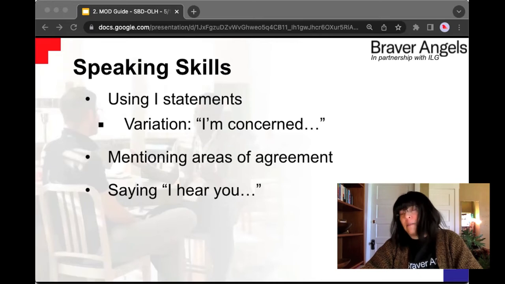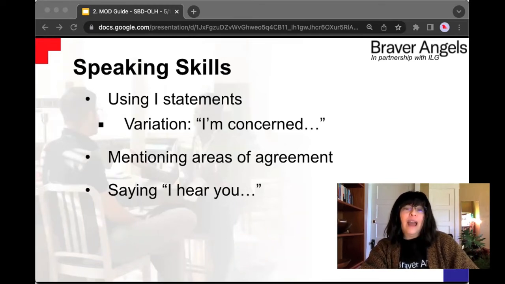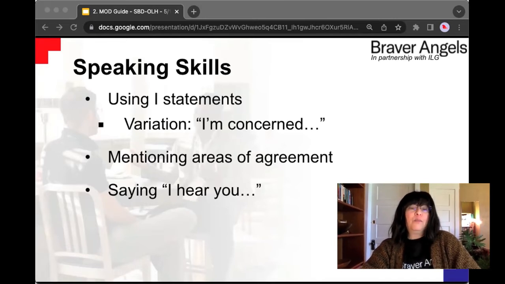Now, that pause that I put in there for both of them is a part of the acknowledgement sentence. That is intentional. That pause, after you say, I hear you, and then state your view, it allows a transition. It allows them to transition from having their viewpoint acknowledged to hearing yours. And it gives the other person a chance to acknowledge verbally, or non-verbally, that you got it right. So you'll see a nod. You'll see some sort of positive body language from them during that pause. It doesn't have to be that long.